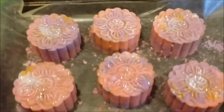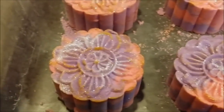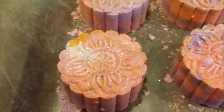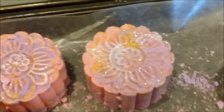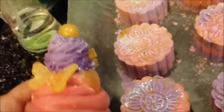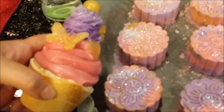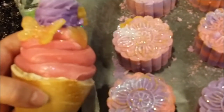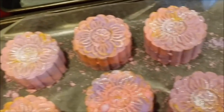Okay, so I got 8 of them done. I'll give you a close-up shot here. There were a couple that weren't quite as well defined at the beginning. I just crumbled those back up and redid them because I wanted the nice flower design. And I think these will go nicely with our cupcakes. Don't you? You've got all the colors incorporated with the pink and the purple and the gold, the little shimmer of gold, and of course glitter.